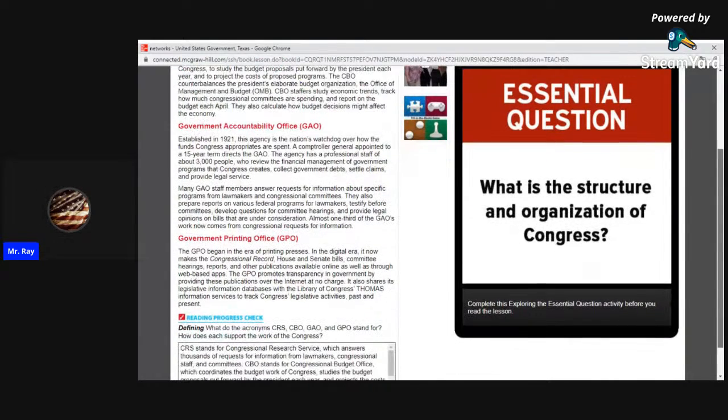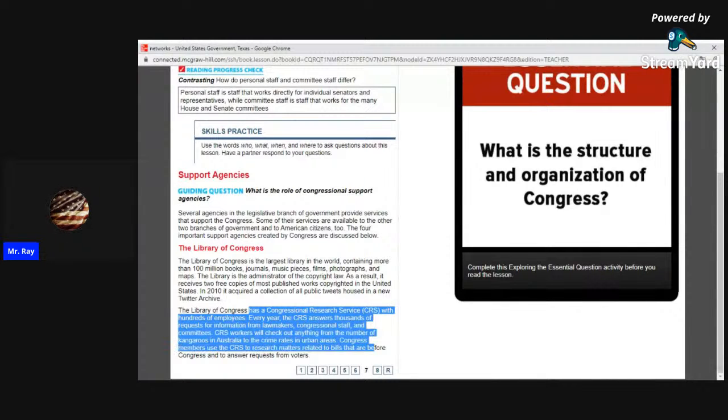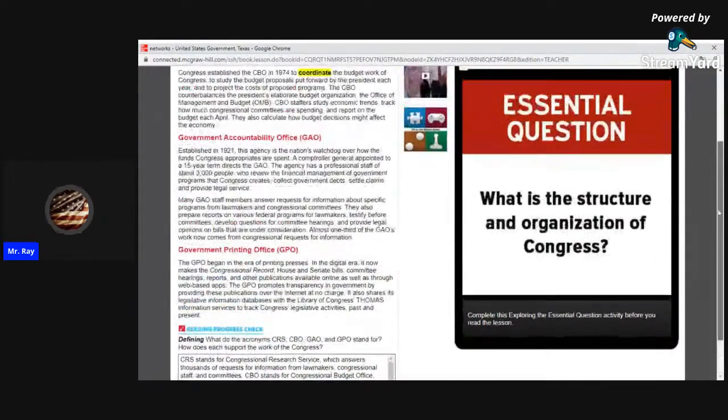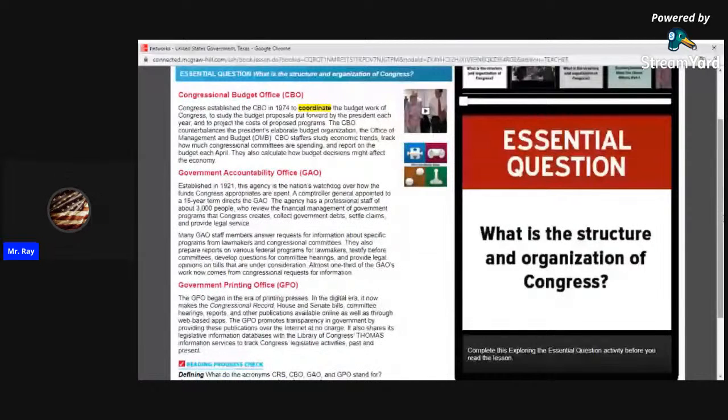We got the Congressional Budget Office, okay, otherwise known as the CBO, but I think I skipped one, which is the CRS, the Congressional Research Service. Oh, yeah, which is right down here. And basically, it's a place inside the Library of Congress that staffers can go and get information. It's like the Google of Washington, okay? So if they want to know how many kangaroos are there in Australia, how much crime is there in Philadelphia, they go there and they get that information. And it's official, right? So yes, they can go on Google, but Google isn't always official. So if they go there, it's official government information.